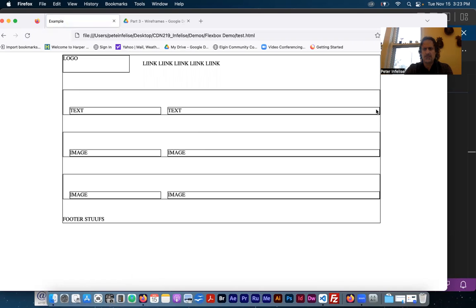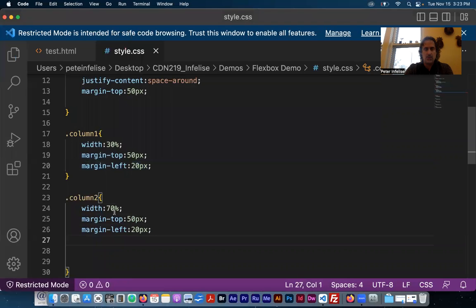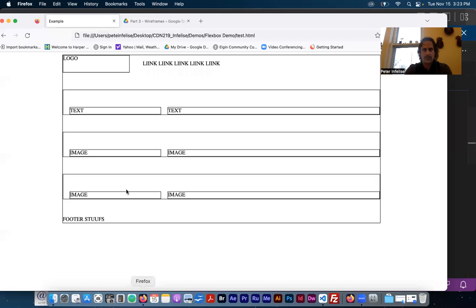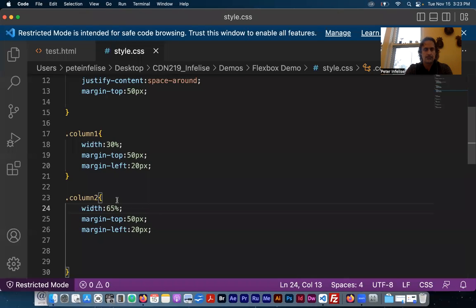If we wanted a little bit of space over here, we would use a smaller percent number on this one, because 30 plus 70% is obviously 100%. So if we use something less than that, now we have a little bit of extra space. So by doing like 65%, you will see that's probably not enough. Let's maybe make that number a little bit bigger. I should say smaller. Let's maybe go like 50% on that.